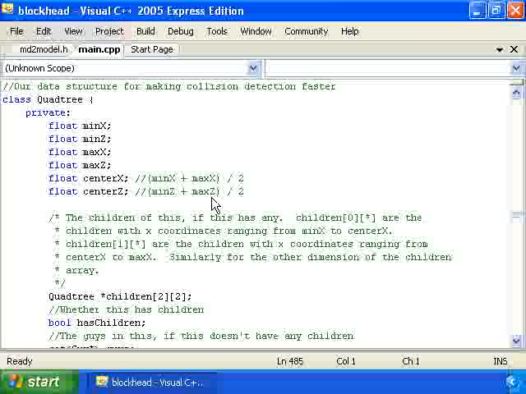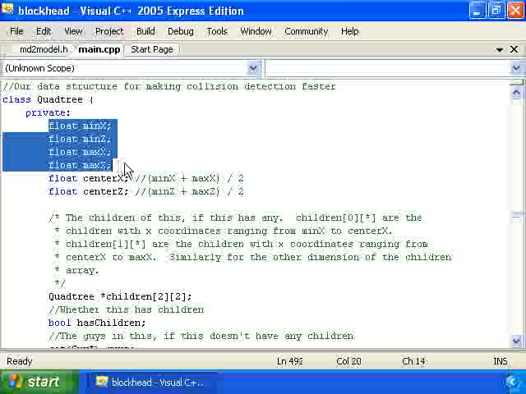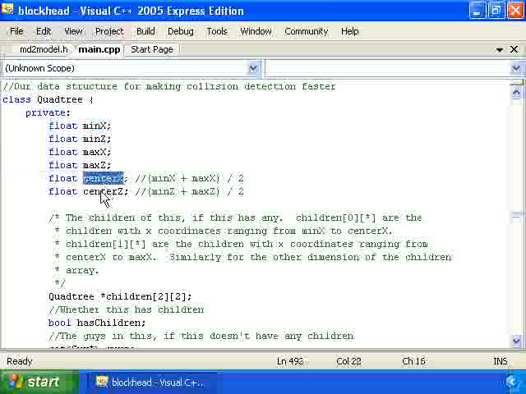It's kind of the same idea as the octree we've seen earlier, but I'm going to run through all of it just to make sure that we still understand all of this. We have a few fields indicating the rectangle which this quad tree spans. We have center x and center z fields, which are just the center of that rectangle. We have a two-dimensional array of quad tree pointers indicating the children of this particular node, if there are any children.